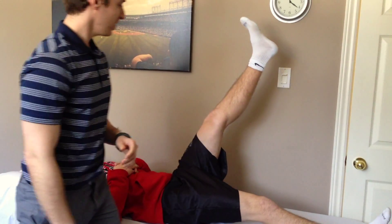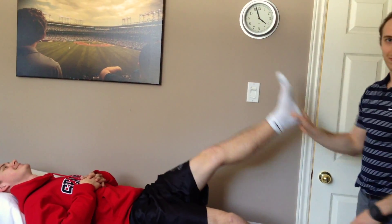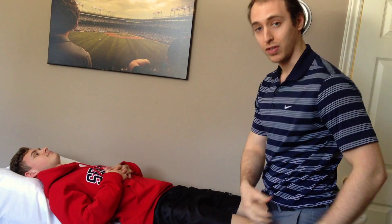He comes up on this side and you can see he's really struggling to hold that leg up and come back down. Your hamstring muscles are a muscle that's going to help explode your leg back when you run. The glutes and hamstrings both do this movement. If your glutes aren't doing the movement, the hamstrings are going to do it instead.